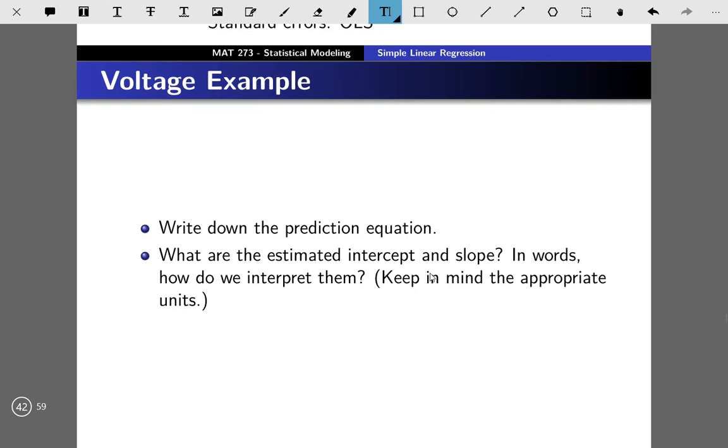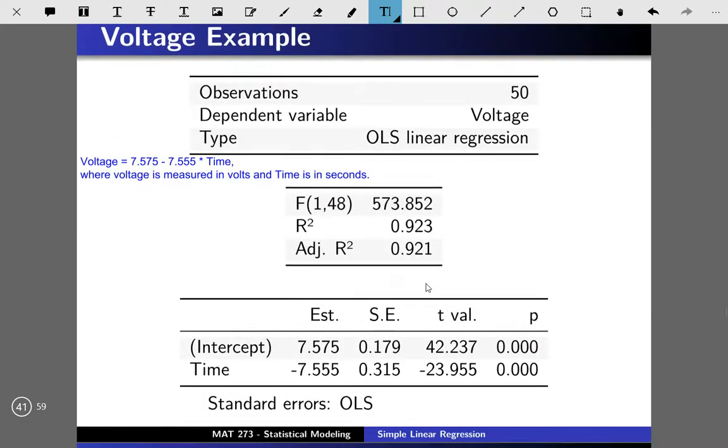How are the intercept and slope interpreted? I'm just going to say these, not type them out. Our intercept is 7.575. So we say the expected voltage at 0 seconds is 7.575 volts. That's how we interpret the intercept term here.